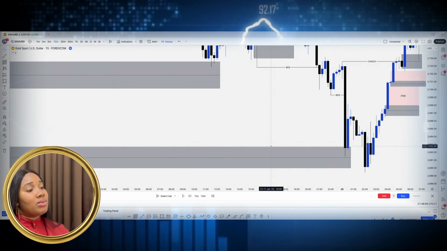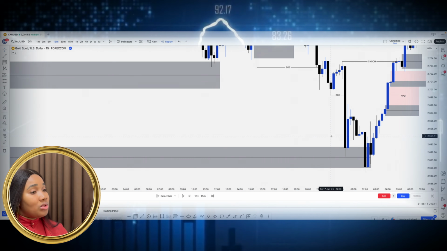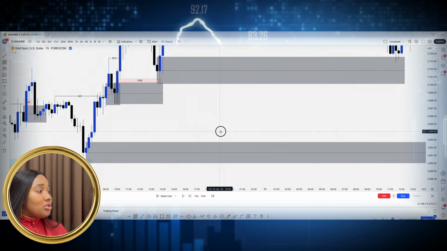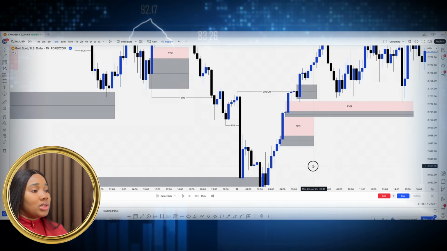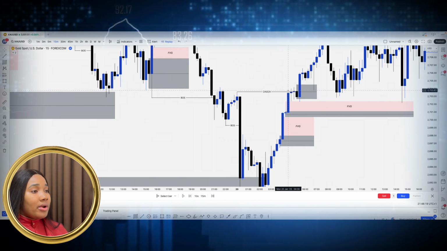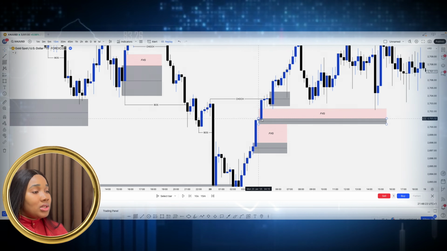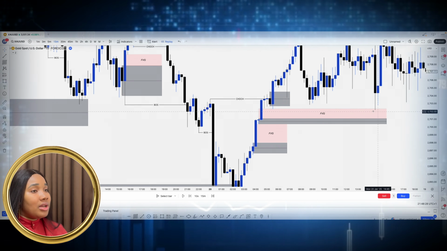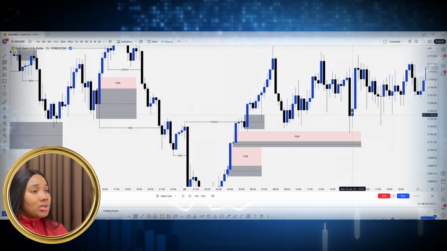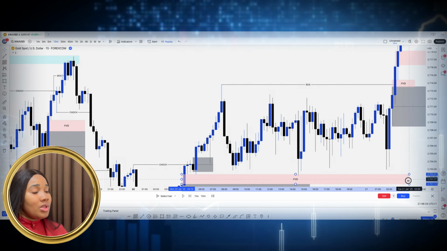Now, if you can remember this particular order block that I left pending, you can see how price tapped into this order block and pushed. So in case you don't know where the order block is coming from, this is it. So let's keep moving forward. A change of character, mapped out the origin, price didn't come back. Now at this point, this is another origin price created for this change of character, and then this is the FVG, and you can see when price tapped into the FVG and then dished out massive movement from here.